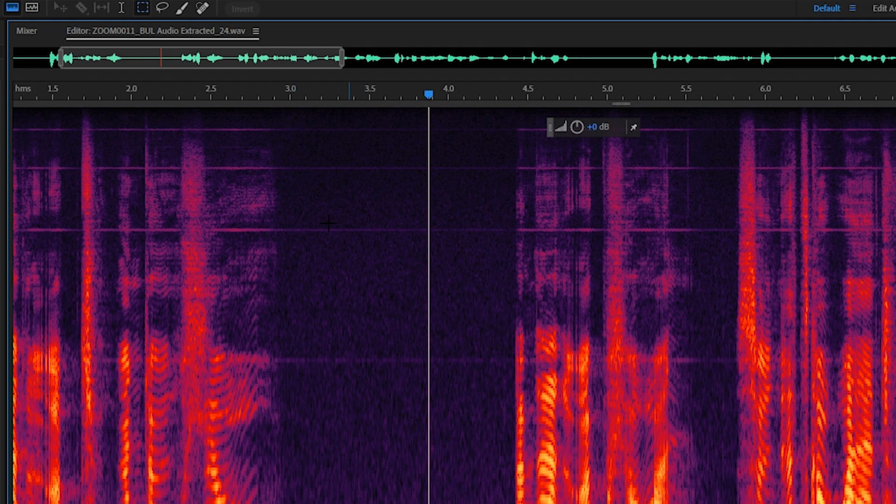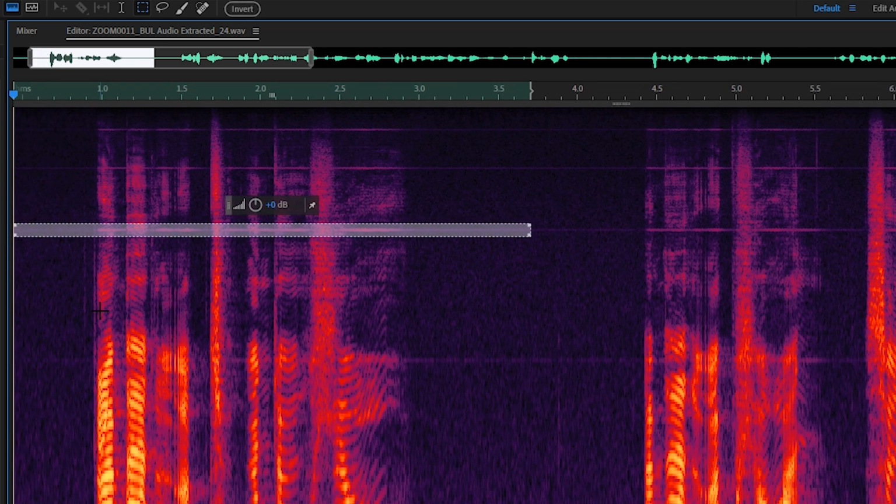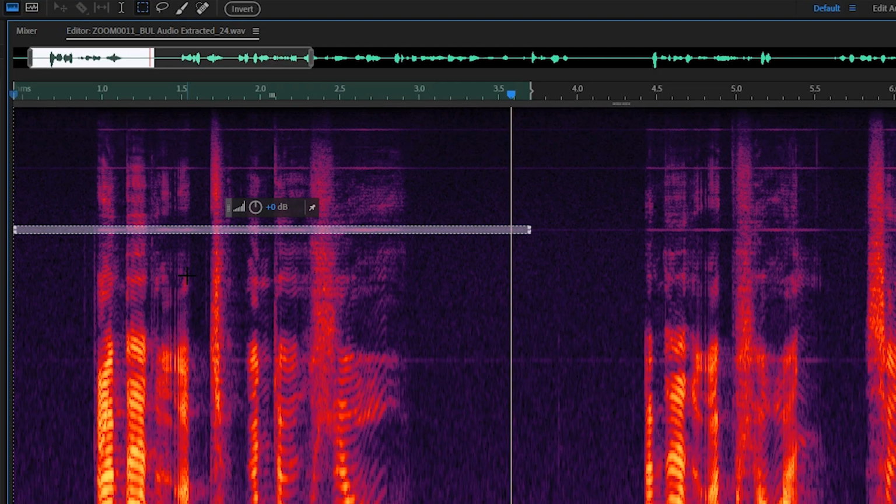I'm going to use the marquee tool to select this specific part of the audio just to determine for sure that this is the high-pitched noise that I want to remove. And I'm doing my best to select only that harsh line of audio. I don't want to grab much of my voice below or above it. So I'm going to grab the top edge of this marquee toolbox and drag it down just a little bit. Awesome. We've narrowed in on the specific noise. So now I'm going to hit the spacebar to play that through. Yeah, that's the noise we want to remove.